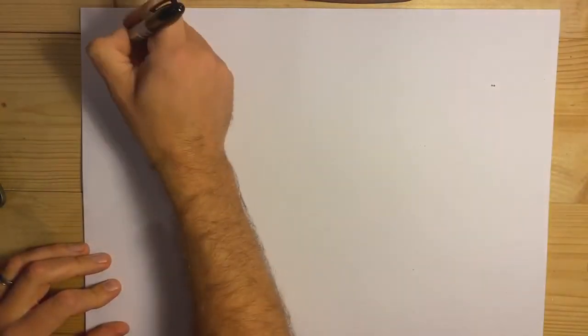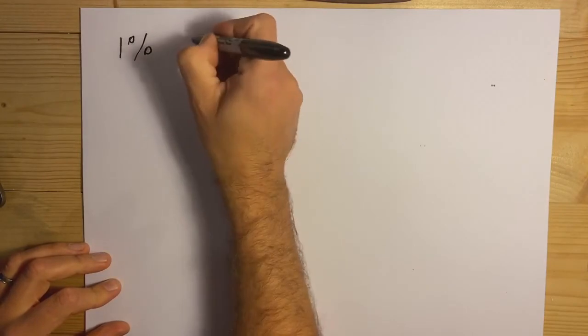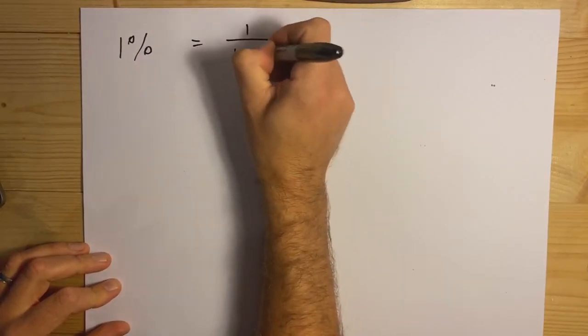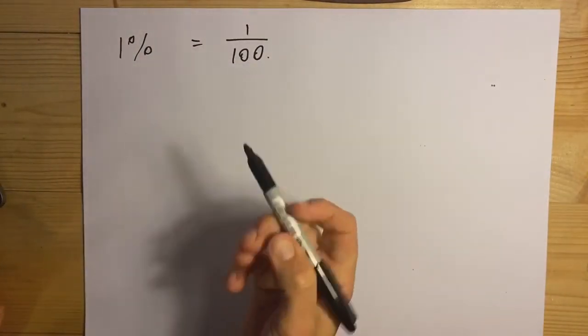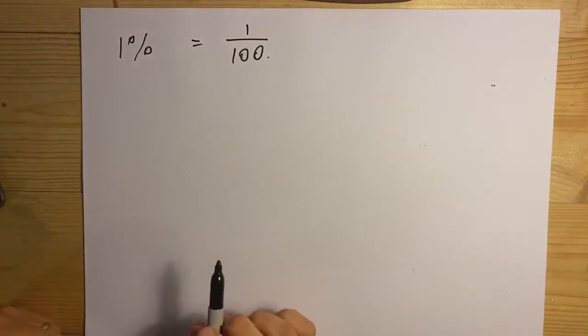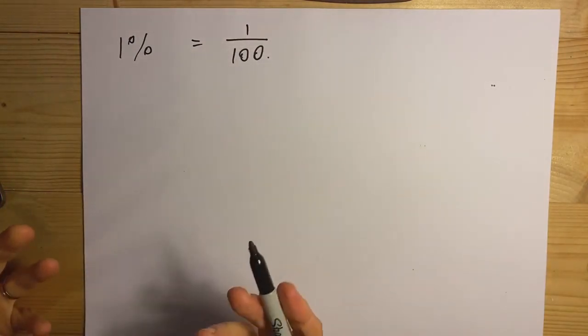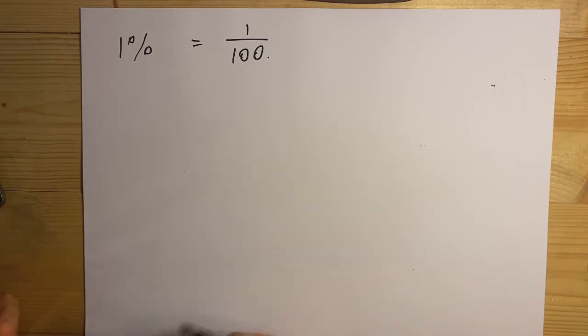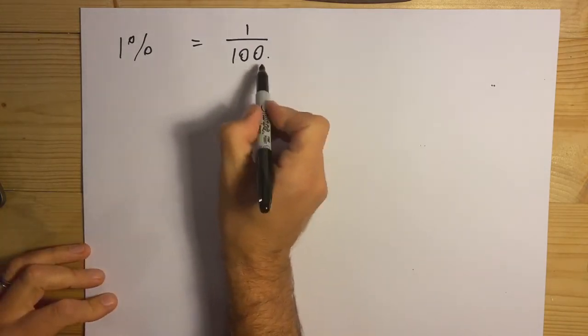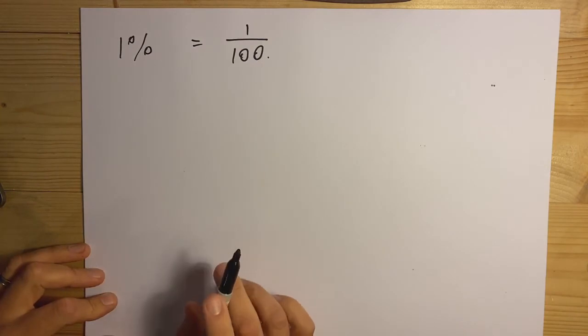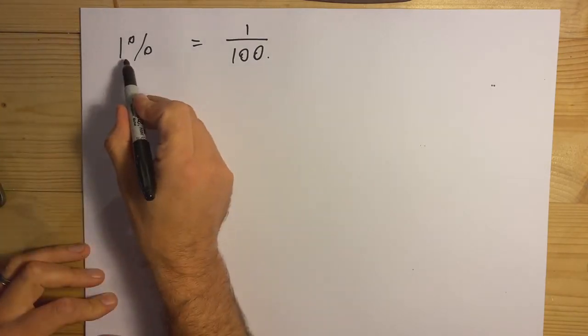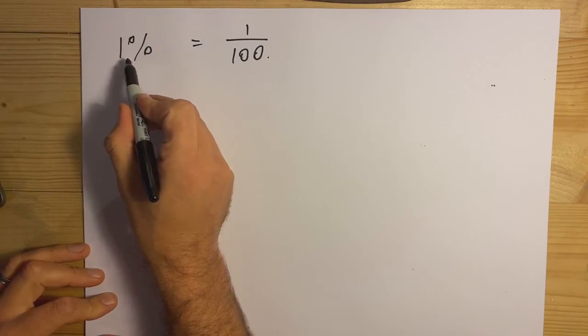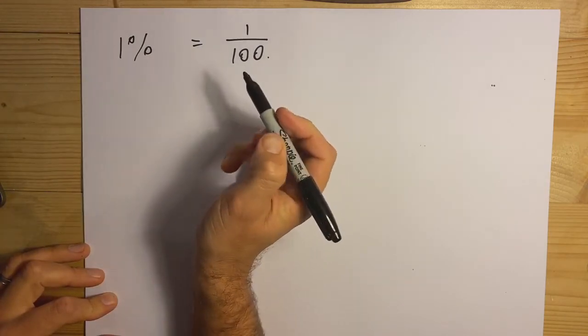Finally, I just want to talk a bit about proportion and ratios. You'll be used to the idea of a percentage, 1%. And 1% we can think of as a fraction: 1 over 100. It's a proportion, like one part in 100. We can also talk about other ways of expressing proportion, not just as part of 100. We can talk about parts per 1,000. So how would we convert 1% into parts per 1,000?